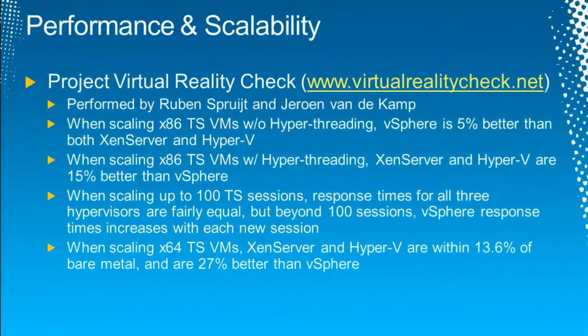And that's not to say, oh, vSphere, that's really bad. No, not at all. What it's trying to say is, you know what? You could virtualize with confidence on any of these 3 platforms for a workload like terminal server. It's going to be that little bit better on Hyper-V, obviously. I'm only joking. But when it comes to scaling it up with 64-bit terminal servers, Hyper-V and Xen server very, very close to bare metal performance. vSphere a little bit further behind, but again, within acceptable limits.